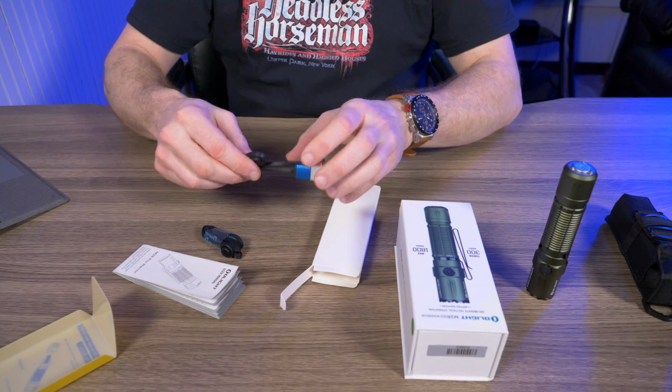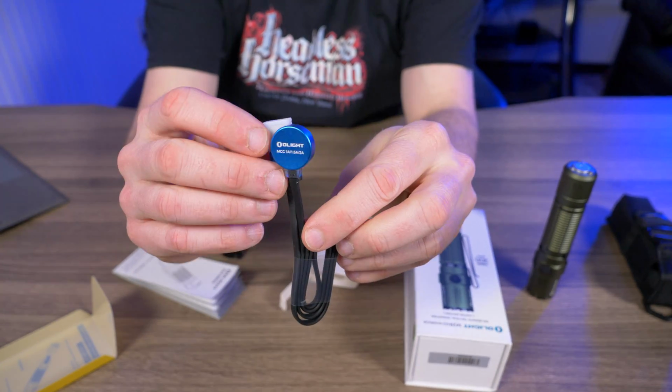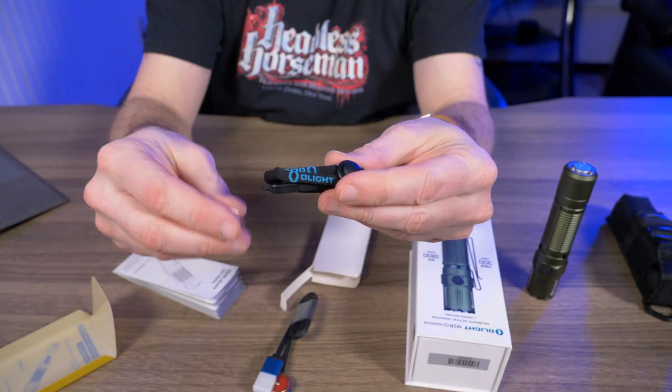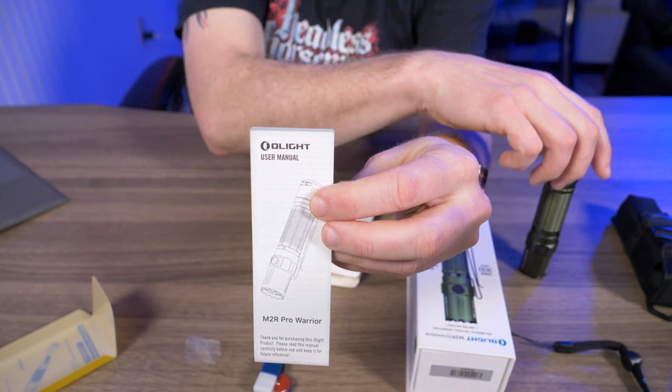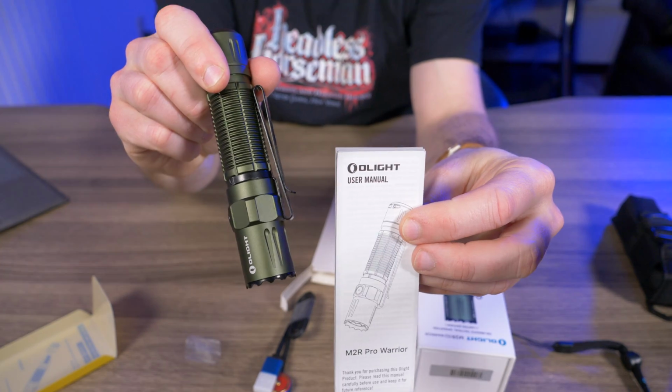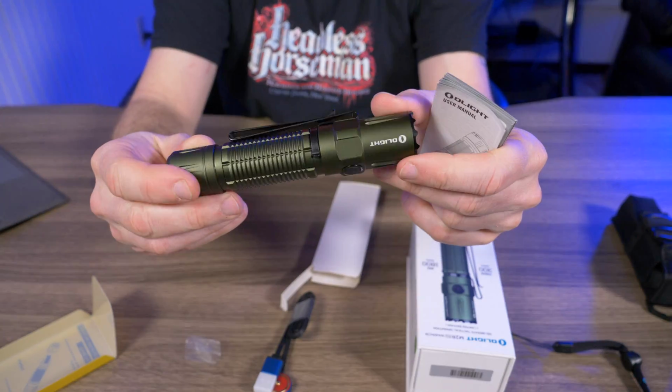Check it out. And then the contents of the box here, we have the MCC3 2-amp magnetic charger right here, so this is pretty nice. Next right here we have the Olight lanyard, and then last we have the user manual here. So I would suggest, if you're not familiar with the Olight operating system, give this a quick read. Other than that, I'm going to tell you guys exactly how to use this.